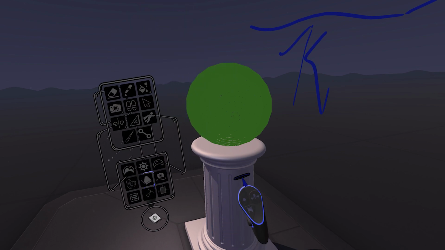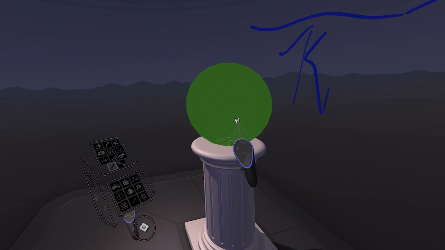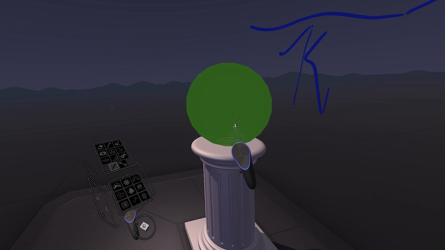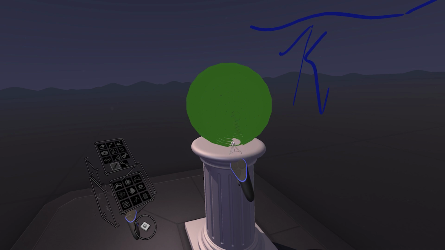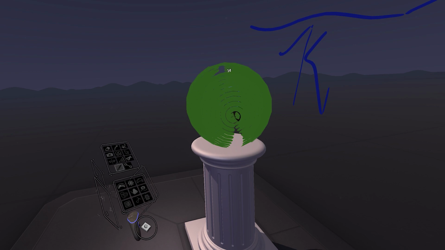You choose, in the tools palette, snip, and then you just start snipping the strokes. I don't think you're going to be able to see that real well. You'll be able to see it real well from in virtual reality, but the capture camera makes it a little bit more difficult.